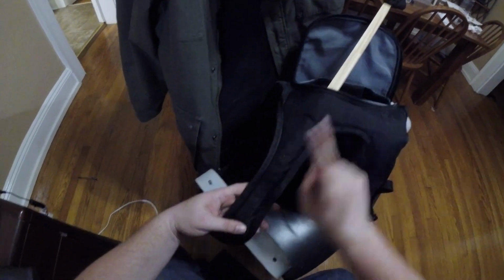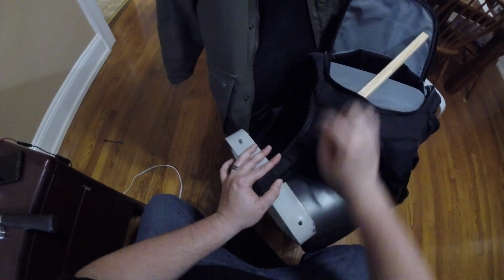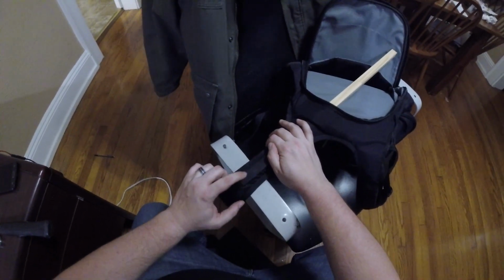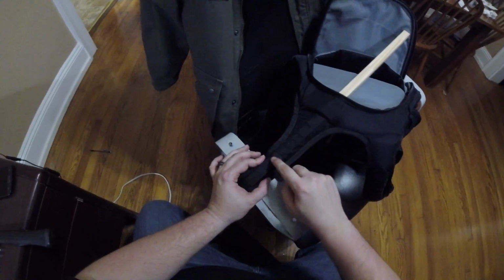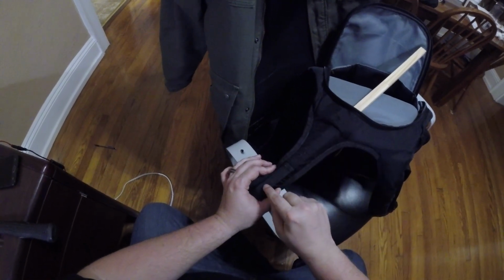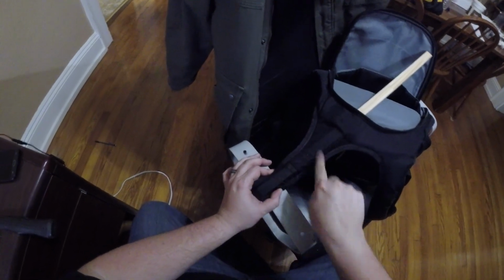This is one of those damaged areas I mentioned. There's just a little tear inside the bag here, but it allows me to get access to the inside of this sleeve. So what I'm going to do is put two grommets right here. One of them I'm going to start here because I kind of tried on the book bag and figured this would be a good spot for the lights to be mounted. And I'm going to do another one right up here. What that's going to do is allow me to run the wire inside this backpack strap. So one grommet will be for mounting purposes, and the other one will be for allowing the wire to go through.